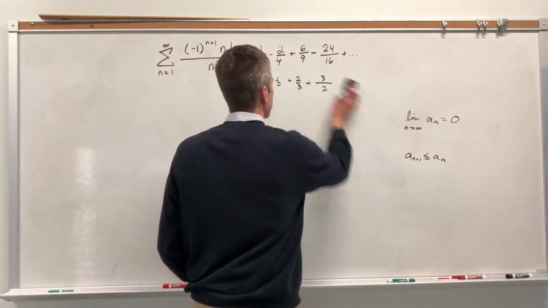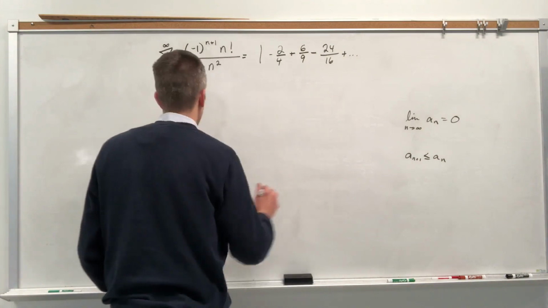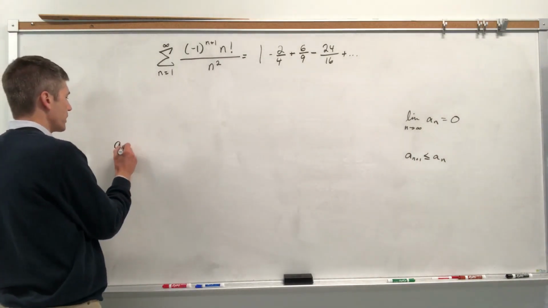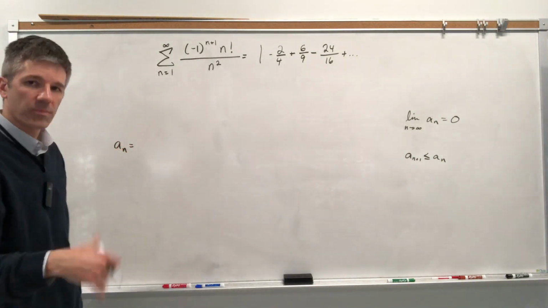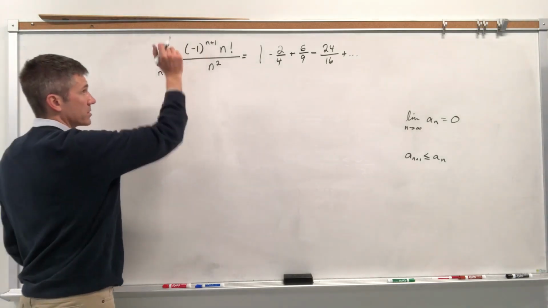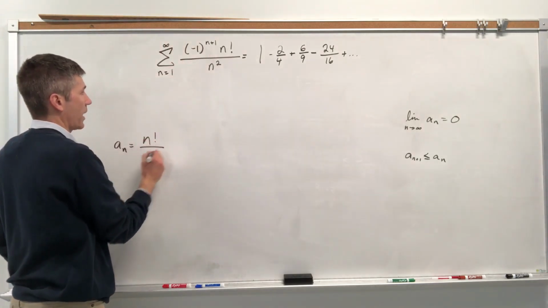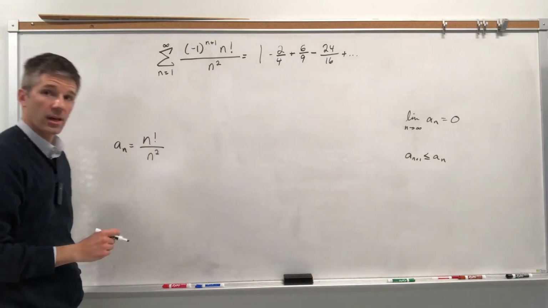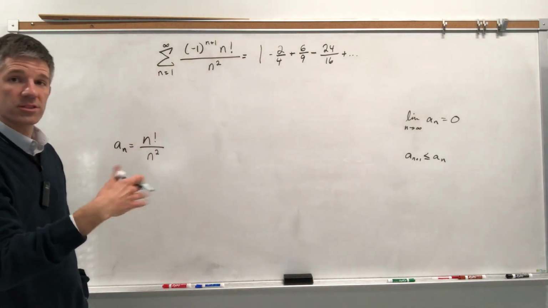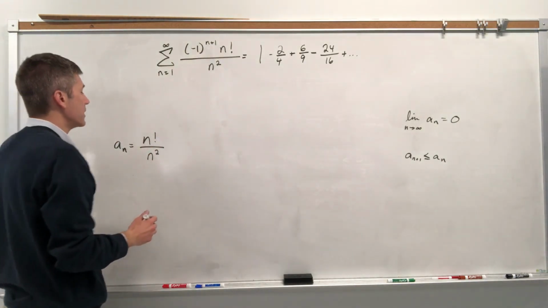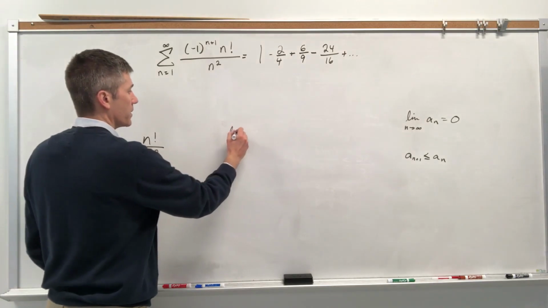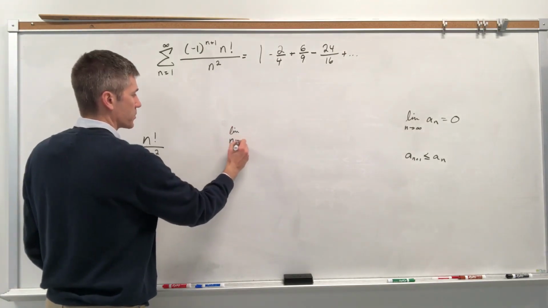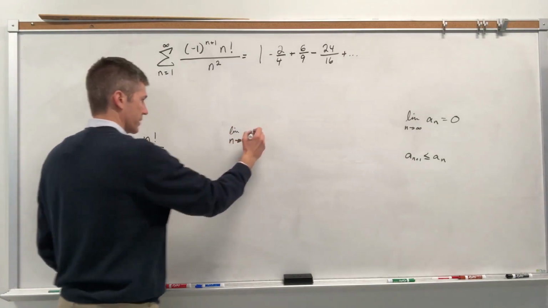So here we go. If I dealt with the true nth term in terms of keeping it positive, I would just take this toggle factor out and I would have this. Okay? That negative 1 to the n plus 1 is just going to change my signs. That's all it does. So then the limit, and we just answered this with a nod and a wink, but here it is.